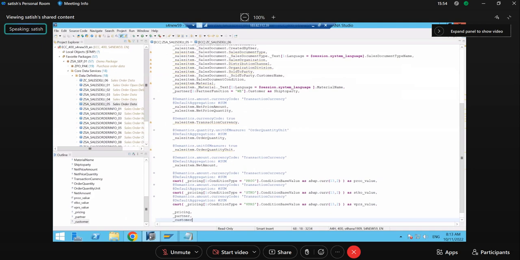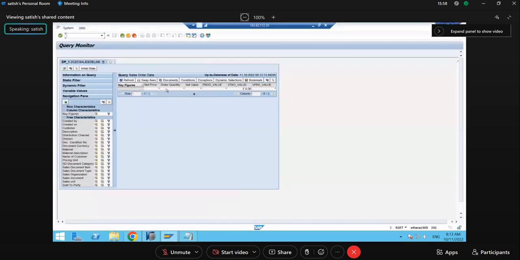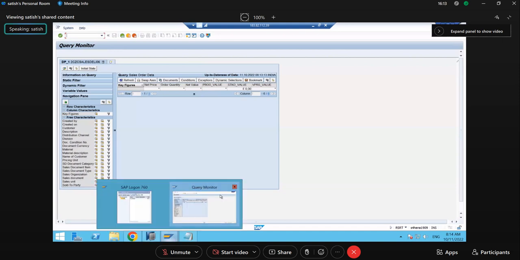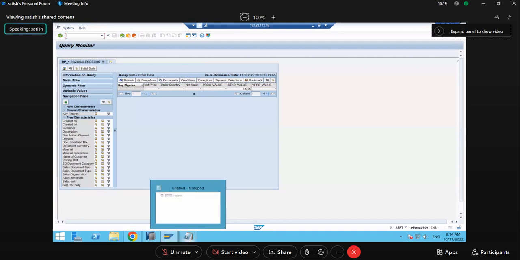If you see here in the output, only the net price, quantity, net value, only 6 columns which you specified with aggregation sum, only those are coming by default. That we call amount or quantity related. You have to specify some aggregation. It may be none or anything that comes under key figures. As I said, by default you specify sum. So yesterday I showed that based on the value of the character fields, it will automatically do the sum.